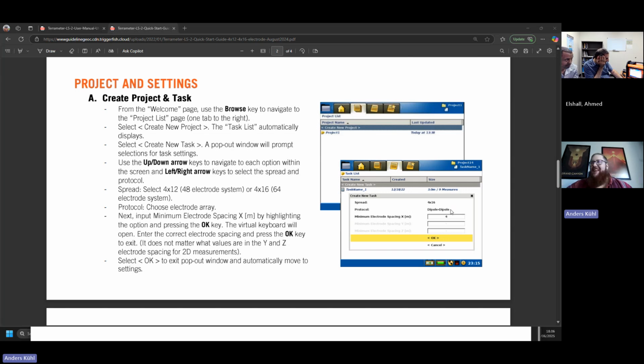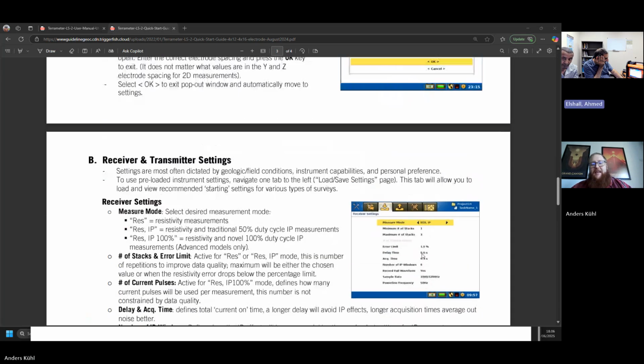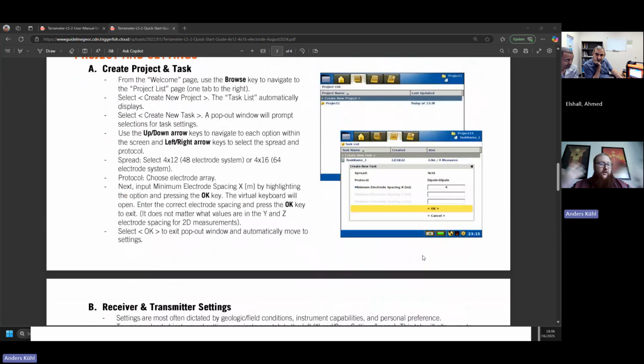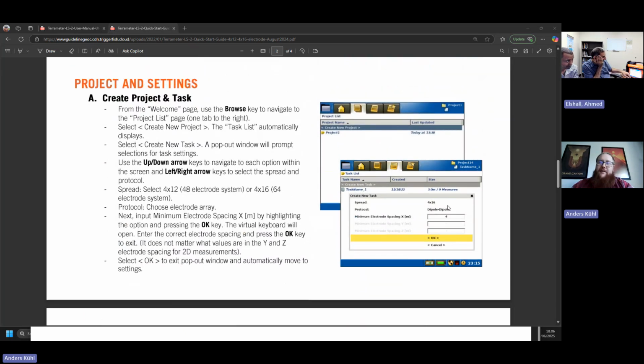If you want to use it at the 2 meter extent, you go onto that option and press OK, and then you get into an interface where you can choose numbers. Then you would choose 2 if you would do a 2 meter spread. Minimum electrode spacing in the y direction, we are not doing this.